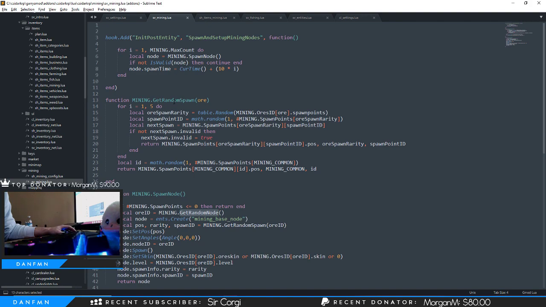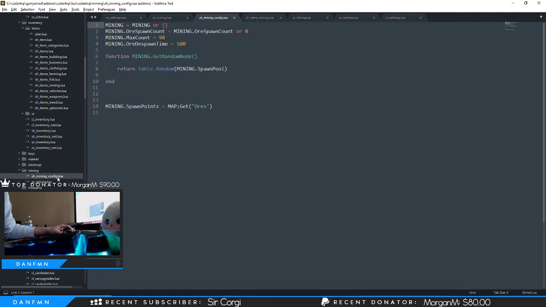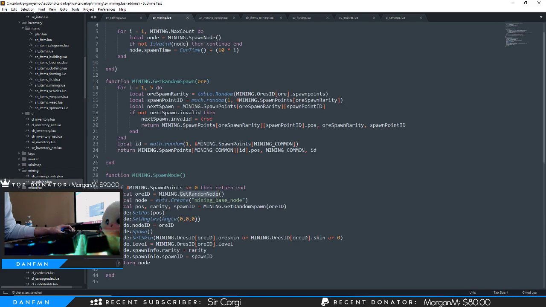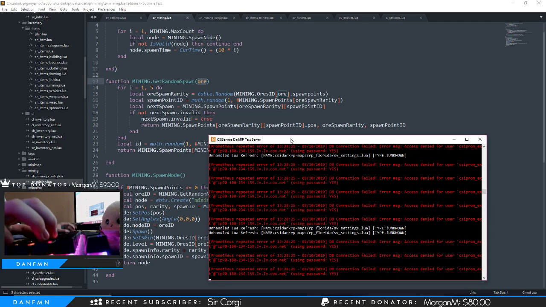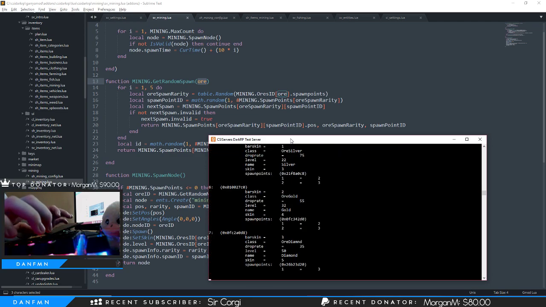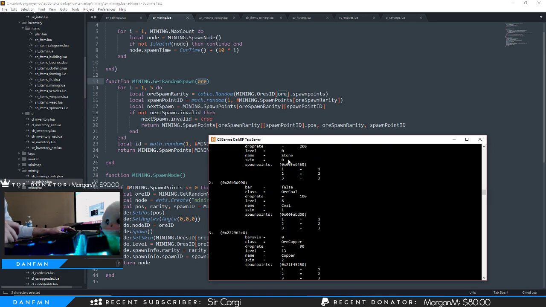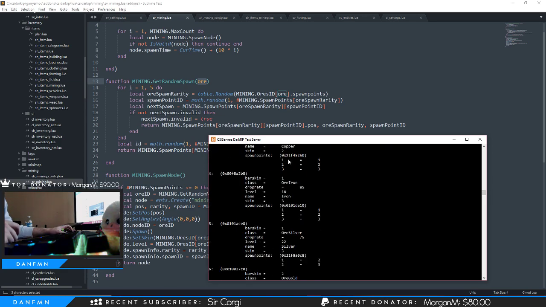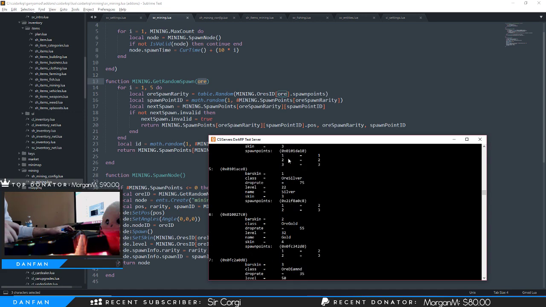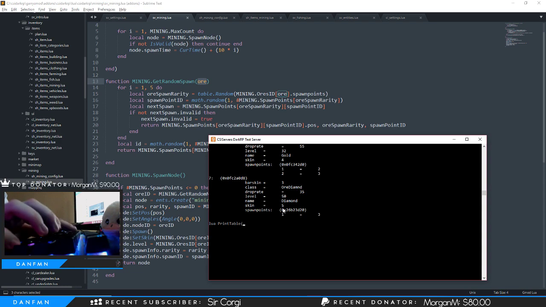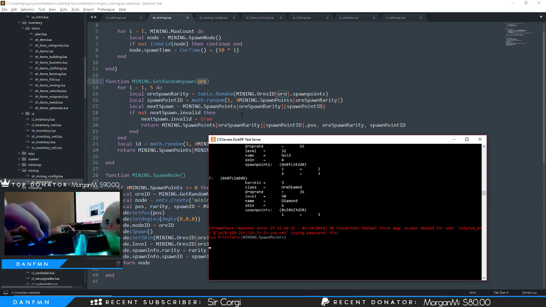So it returns a random node. Where's our function that gets the random node? Okay, so it just returns a mining. Okay. Or ID. This is passed into there. Okay. Let's go into here. Then we're going to print Lua, print table, mining dot ores ID. Okay, so here's all our ores ID. Okay. Then okay. This is starting to make sense. Lua print table. So we're gonna print the table of all the registered spawn points. Okay, that is empty because we're gonna need a restart. But it should only return the common.